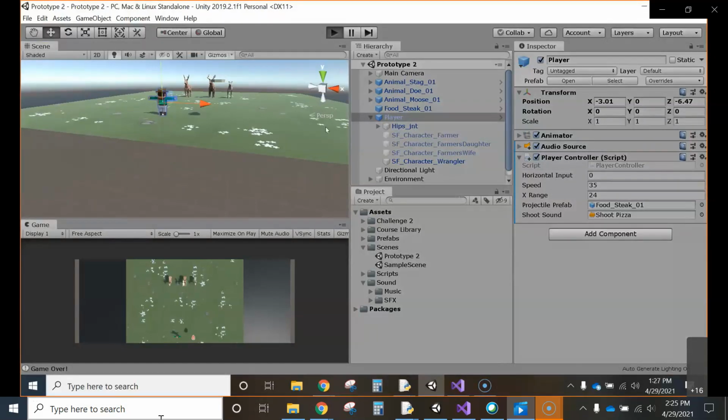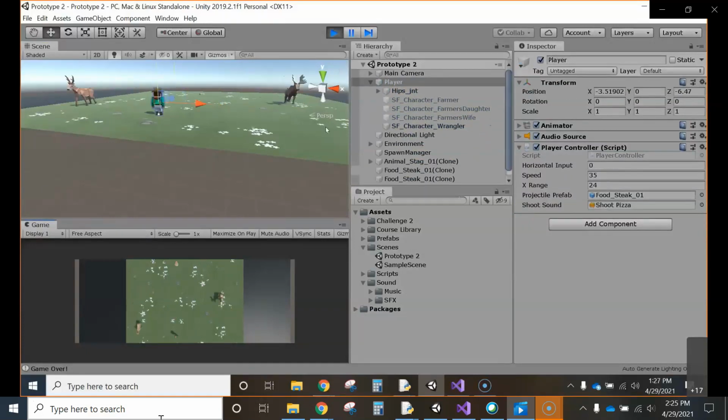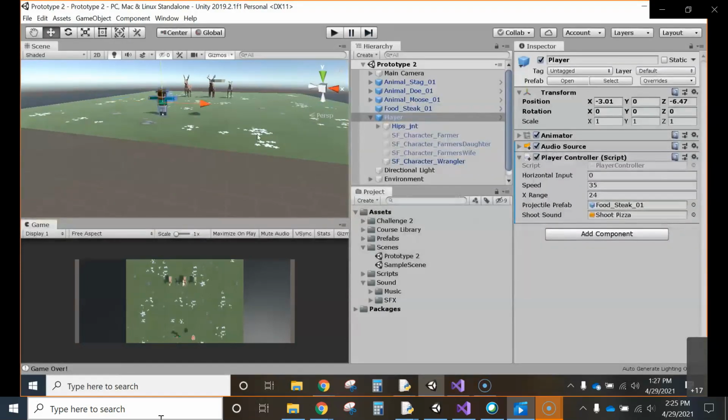There it goes. So every time I throw food, you hear that little popping sound. And when I stop throwing the food, you can hear like an oboe and a tuba in the background. So I made a little background music that just plays.